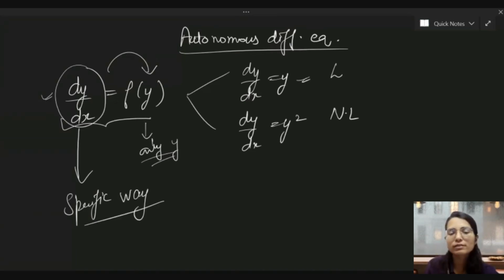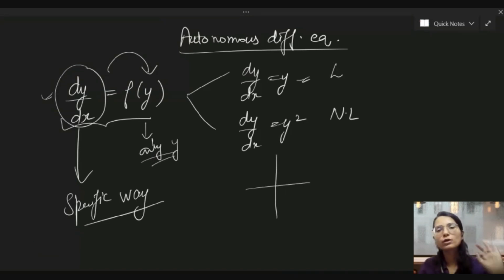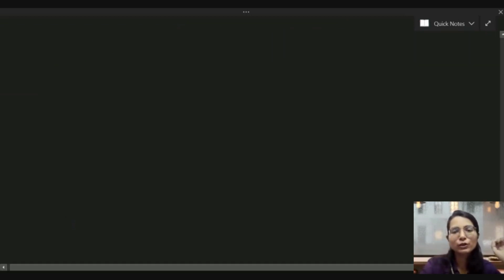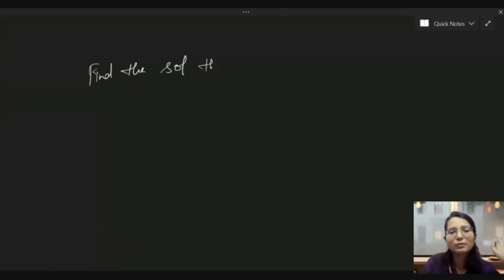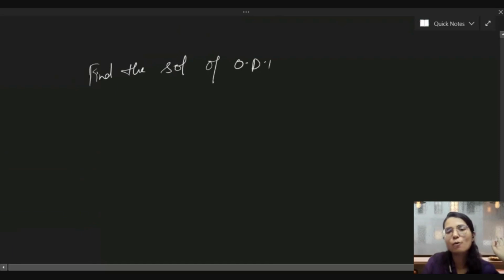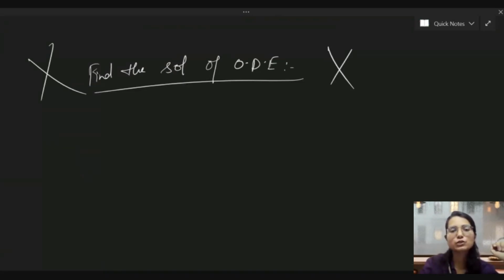And why are we solving this? Why do we even need to solve these kinds of equations? Because they are very important for the exam. And you can just draw simple graphs to know the behavior of the solutions. Because see, no one is going to ask you to find the solution. Never ever will you find this question in any of your competitive exams, because we are studying for competitive exams. Never ever will you find the question, find the solution. They never ask you directly.